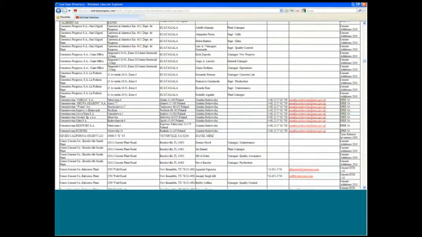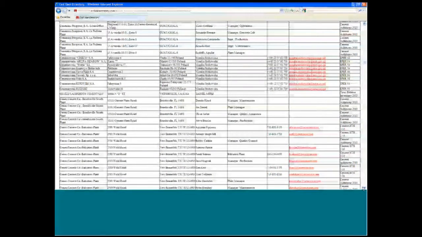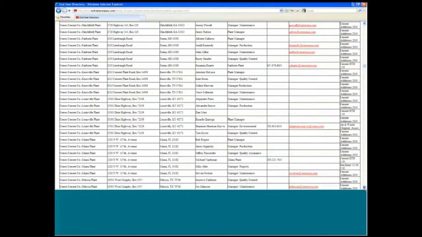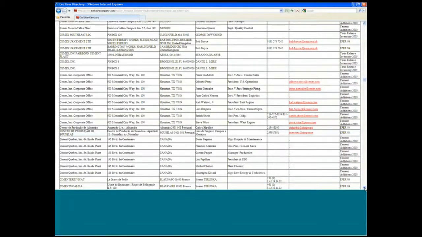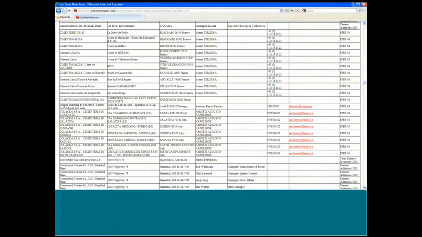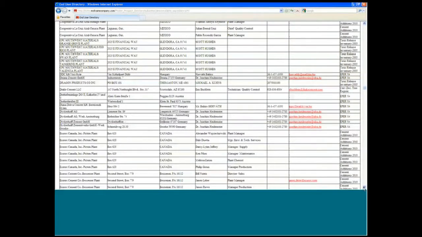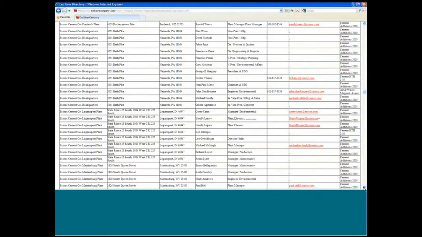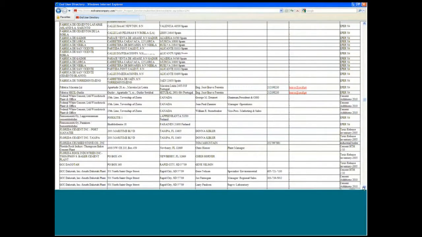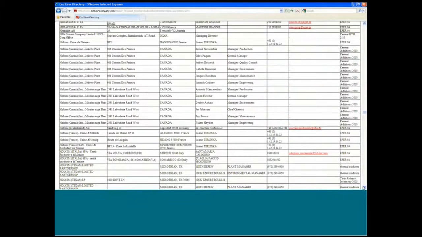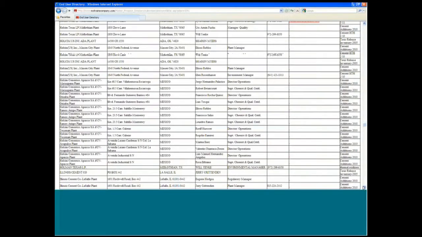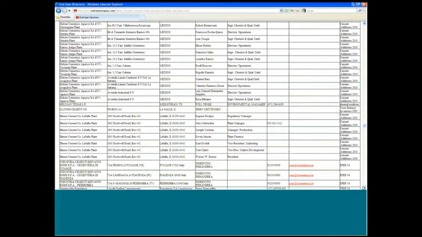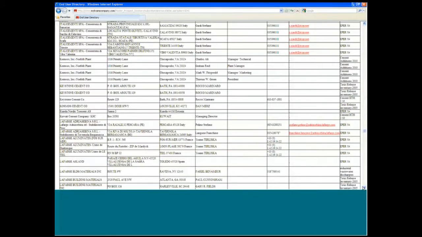So we do have particularly good coverage of the cement industry. It gives you a feel of how big the database is, because this is just the cement industry. We have been following the cement industry in the various other parts of the Americas too. So when I said it was only North America, certainly on cement, we have all of the Americas pretty well covered here, as you can see, Mexico, Canada, and so forth. So this is just quickly going through the database to give you a feel of how much is here. And again, this is just for one industry.